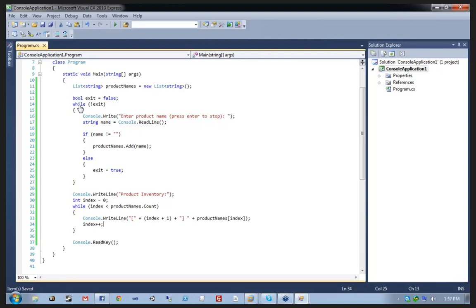Yep, that's basically the difference between this and all the other examples we've seen, is that this code will allow us to enter an unlimited, well, not unlimited, up to 2 gigs worth in this case, amount of product names, and then we decide when to quit. We don't have to tell the computer how many items we want beforehand, because we can instantiate lists without giving it a predefined amount of storage space, which is not possible to do with arrays.